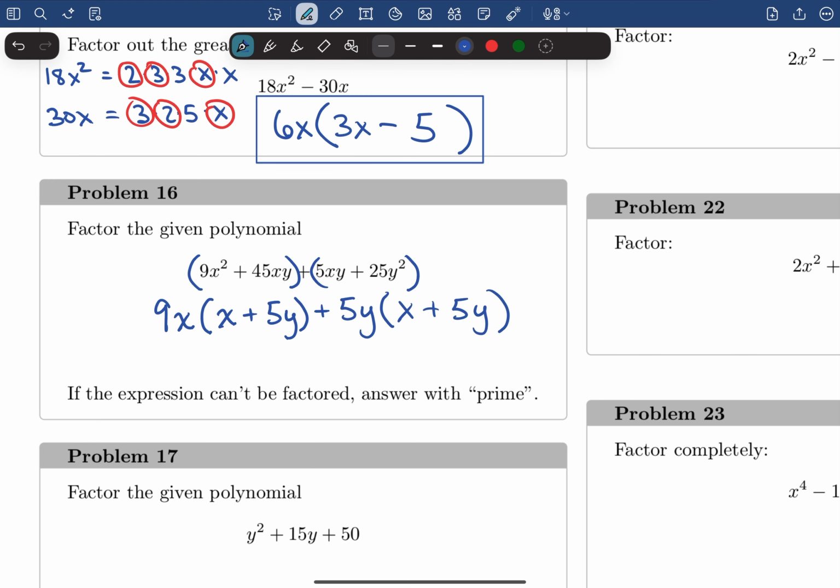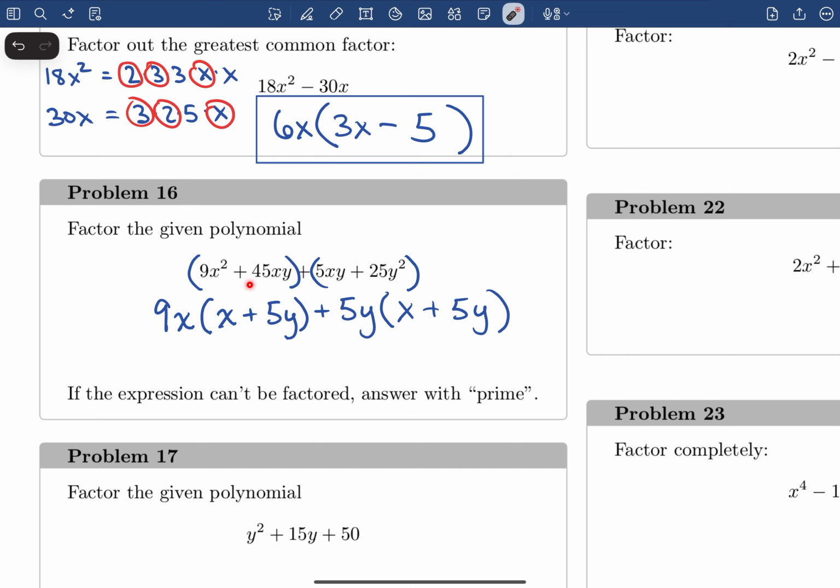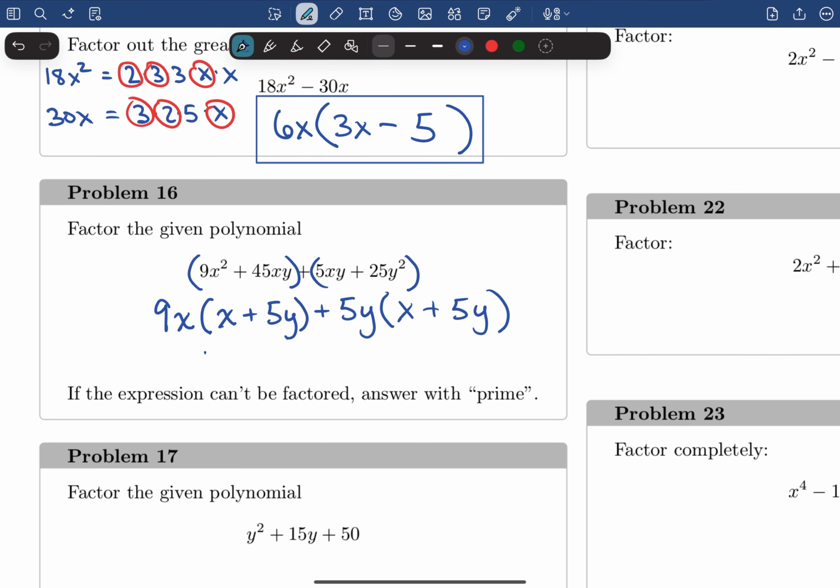There we go. So I have just factored the GCF out of this stuff, boom, and I factored the GCF out of this stuff, boom, and I notice that the 2 binomials that are left, they match each other. They're the same thing, x plus 5y. And if that's the case, factoring by grouping will work. So we take the GCFs that we factored out and we group them into their own binomial. Boom. And then we multiply it by the matching binomial.